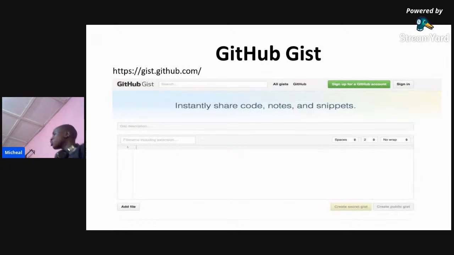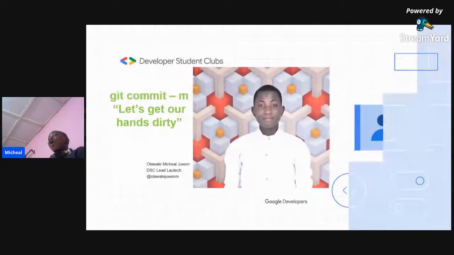And I think most of us read Medium posts now. When you read Medium technical articles, at times you see a small piece of raw code that is embedded. I think most of them use GitHub Gist for it. So I think that's basically all. Actually, the next thing we should start doing is some practical, but I think we've already exhausted the time. Thank you. Any question from anyone?